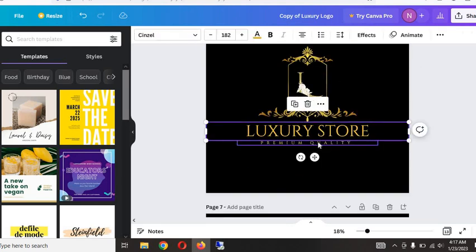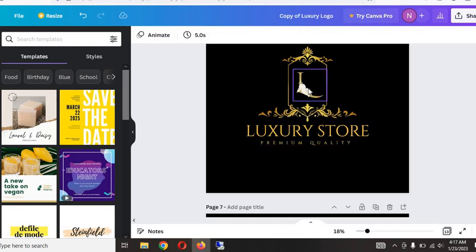You have to change this text, you have to change this text, and this is basically the initials L. So if you are using your own name, say for example Christy Wallace, what you would want to do, you would want to change it with C. So what you can do now is, in the PDF file there is a link which helps you download all these letters with this feather like graphic structure. So it has all the letters from A to Z.